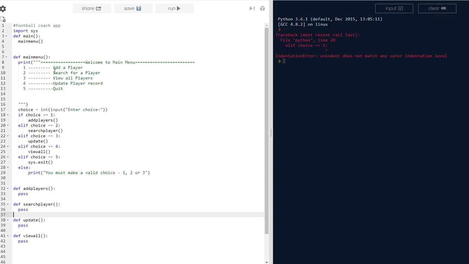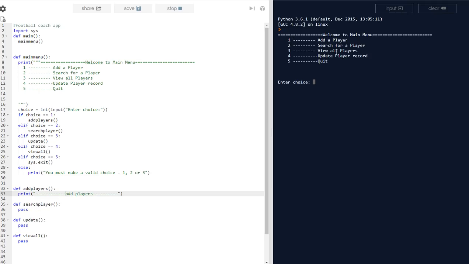So if you were drawing a modular diagram, you'd start with the main menu, then you would draw maybe each of these in a box, suggesting that you need to now add the functionality in the actual code to get this to work. Now in part 1, we're just going to focus on the main menu. It's quite interesting. Let me show you how this works. Now, if I write add players here, and this is the add players menu. If I now click 1, it takes me to the add players menu.